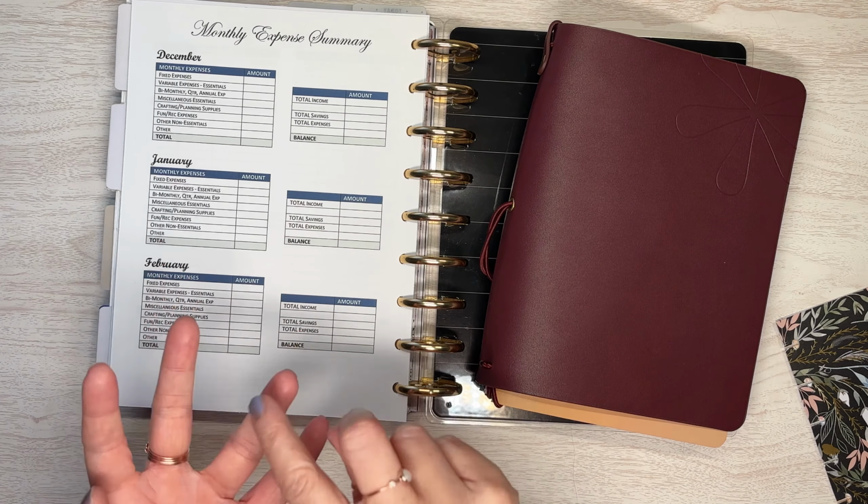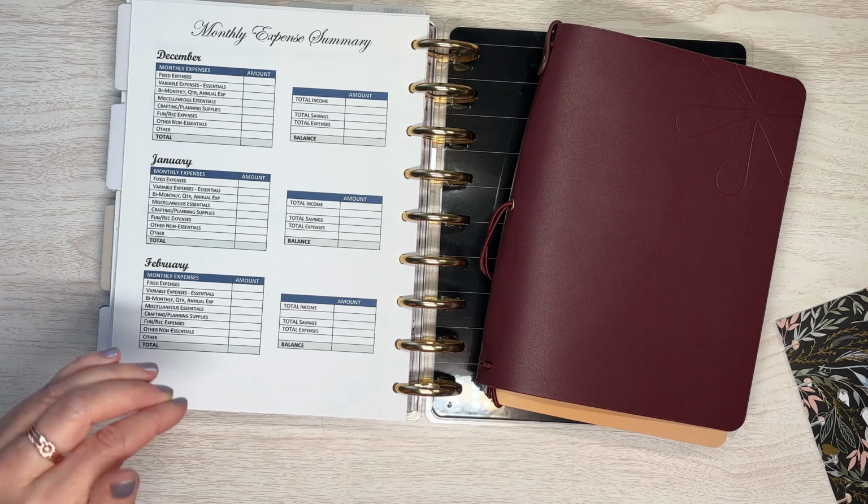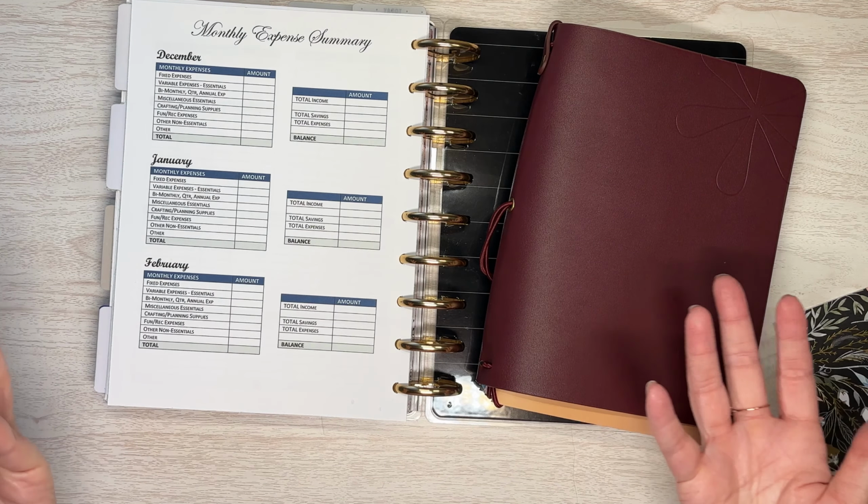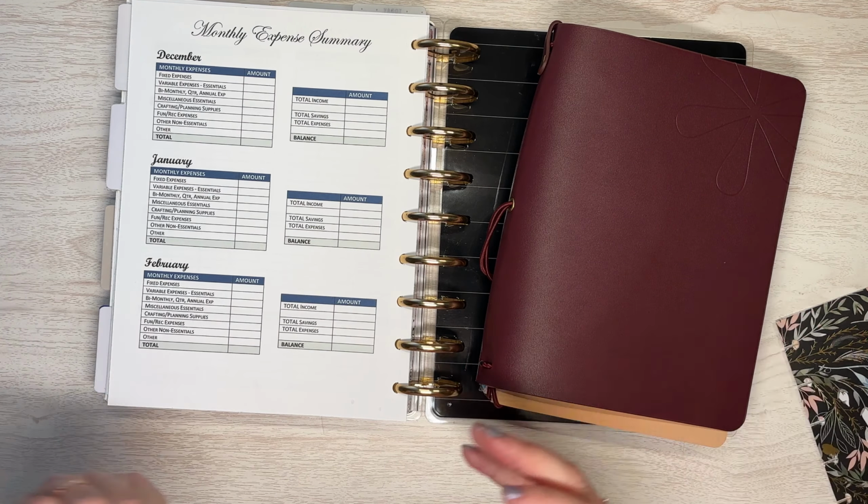For planning supplies, it's literally just going to be a list. I will divide them by types. But for skincare, it's going to be divided by types, but I'm probably also going to include things like expiration dates and somewhere for me to write whether or not I want to rebuy it. Because a lot of the skincare came from subscription boxes, so they were new to me products, and I don't know whether or not I want to rebuy them. So I can create my own little sheet.